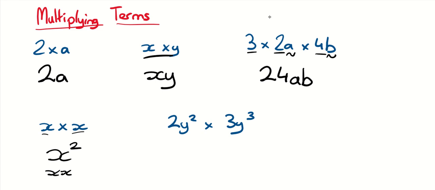Okay, and then when you've got it like that, for this next one, you multiply the numbers. So remember, that will become 6, 2 by 3. Then y squared by y cubed. You can imagine it being yy times yyy. How many y's do we have? It's 5. So y to the power of 5. Okay, so you essentially just do the 2 plus the 3 along the top. So that's just multiplying terms together.